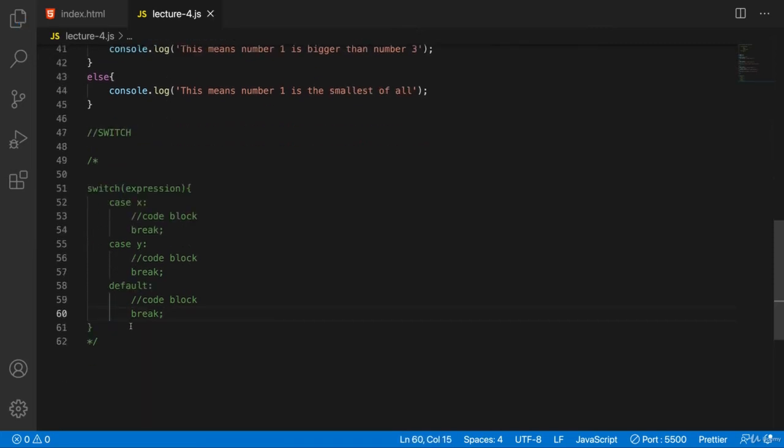Nice. So that is pretty much how this is written.